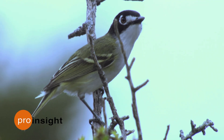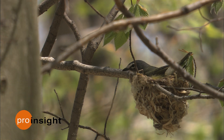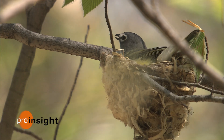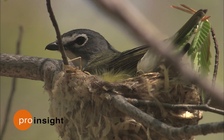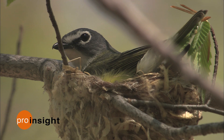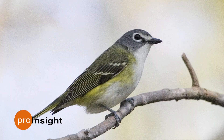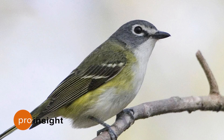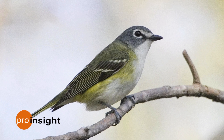Now let's take a look at a different facial feature — the spectacles. Check out this blue-headed vireo that's sitting on its nest. This bird has bold white spectacles. The white spectacles are similar to an eye ring, but if you look carefully, you'll see that the white circle is broken by some black in front of the eye. The white marking continues around over the bill, making it look like the bird is wearing eyeglasses. If we take a look at the bird's entire body, we see those bold white spectacles, but we'll also notice that this bird has two bold white wing bars. Couple this with your observations of the bird's overall color pattern, and you'll easily be able to identify this bird as a blue-headed vireo.